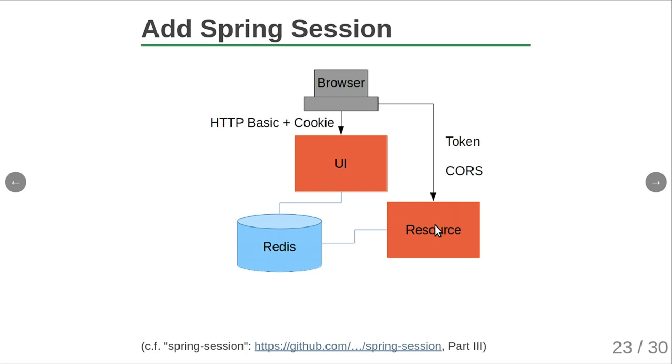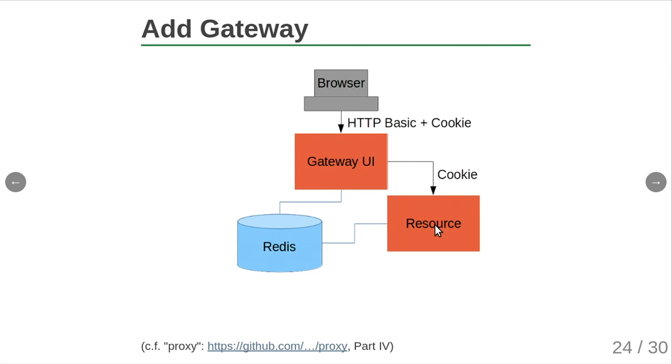It was fiddly, but you do it once and you get it right, and that's fine. I'm not going to show that. I'm going to show a slightly different pattern, which is this one, where you hide the resource server behind the gateway. And then you don't have to worry about common origin, which is nice. And you also don't need to do all that translation from cookie to token in the browser and interpreting it in the resource. Now, in the sample, in the tutorial, I did this gateway using Spring Cloud.